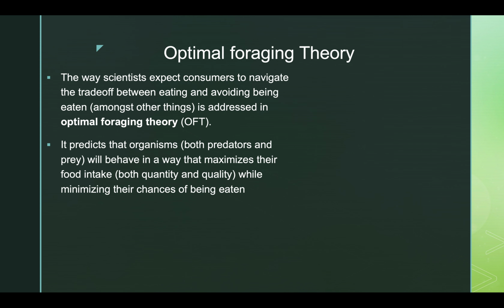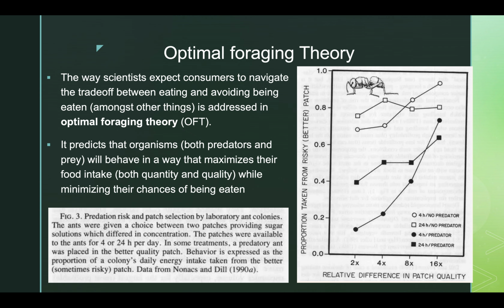But it is a theory that we can go back to when we look at animal behavior and the choices that animals make. If we can tie it back to optimal foraging theory, we can say, well, even if that doesn't necessarily make sense on the surface, if we look at it in the context of this theory, we might be able to see how that behavior might actually help them avoid being eaten and whatnot.